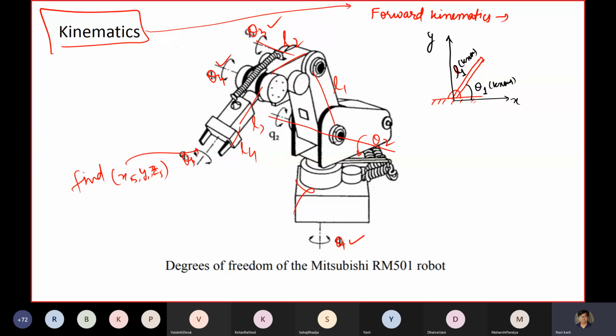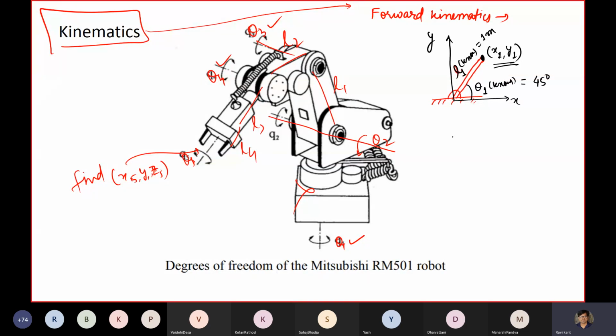This is also known. So by basic mathematics, algebra or trigonometry, are we able to know the position of the end effector of this single link, one link and one joint? So x1, y1, could we know that? Anybody? Let's suppose my theta value is 45 degrees and my link length is 1 meter. Will I be able to get x1, y1? Yes. How? How much could be the value of x1, y1?